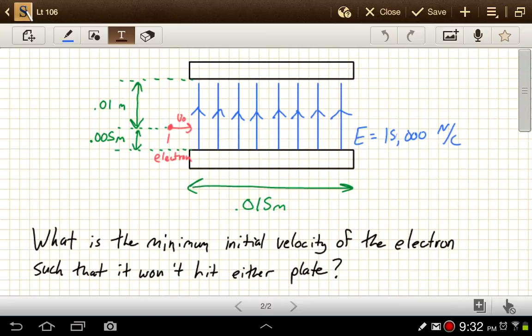It fires electrons at the screen to make it light up and it has to aim those electrons to hit different parts of the screen. So it uses a device that looks something like this. It's big plates, actually it's coils of wire instead of plates, but these things that are generating electric and actually magnetic fields. We'll get to magnetic fields later on to curve the electrons as they're flying toward the screen. So they hit the right place.